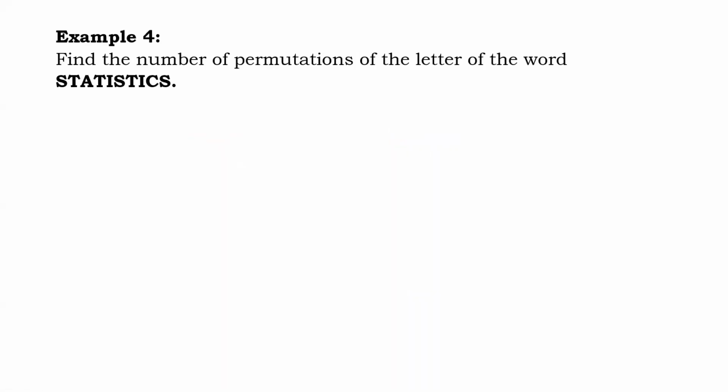So, what does that mean? For example, find the number of permutations of the letters of the word statistics. Now, if you are going to find the permutation of objects, you have to see first if there is repetition of objects. Check if there are any that repeat. So in this case, since the permutation we will use is the permutation of the letters of the word statistics, as you can see, among the letters, there are repeats. The S is repeated. We have 3 S.